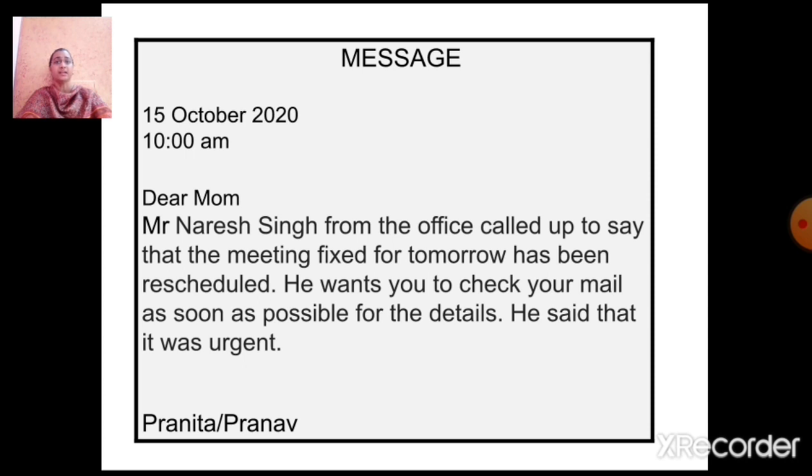And we must write date on our left hand side of the page. Then just below the date, write time, which must also be written on the left hand side of the page. While writing time, we must mention whether it is AM or PM. Like in this case, the time is 10 AM. Then just below the time, leave a line again and write salutation, as it is very important to address the reader. The salutation is informal. Like in this case, we will write Dear Mom.